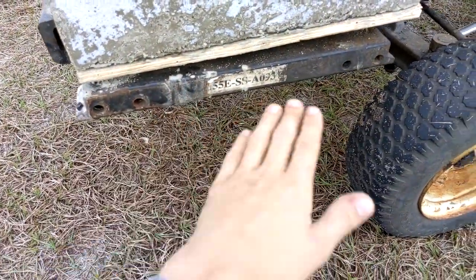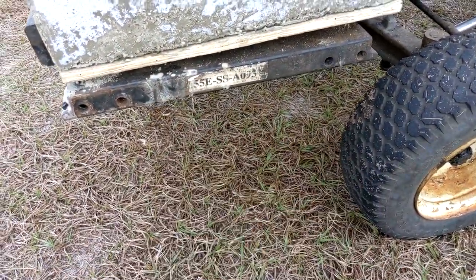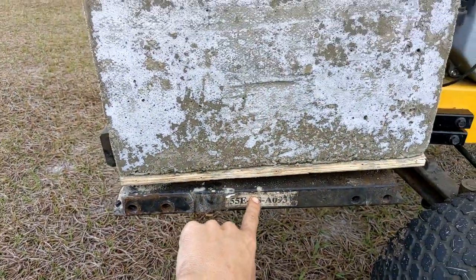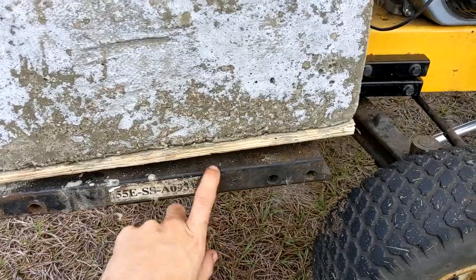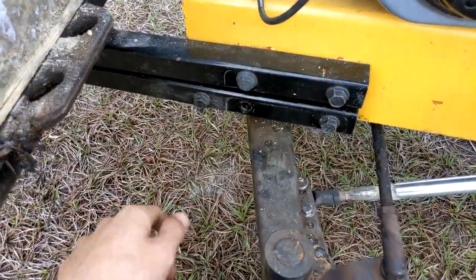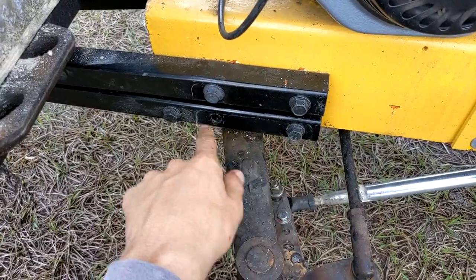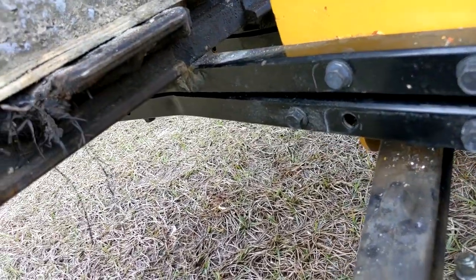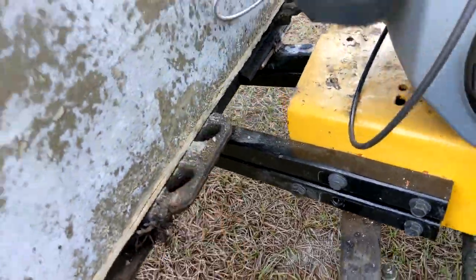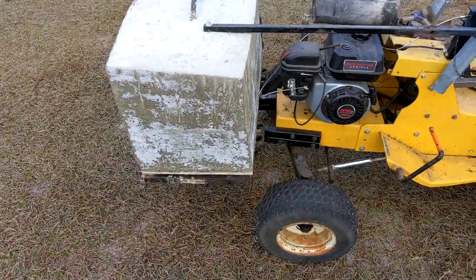This was part of the side shift — it was the part that made the forks go side to side, and it probably weighs around 100 pounds. So I've got around 750 pounds there, plus whatever these metal tubes here weigh. Those are bolted into the frame and then welded on to that large piece of metal. That's kind of how the weight works.